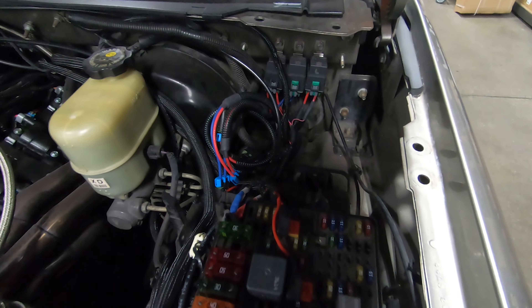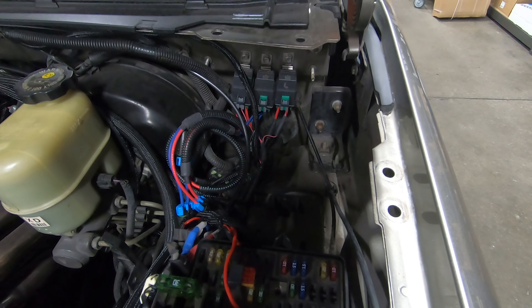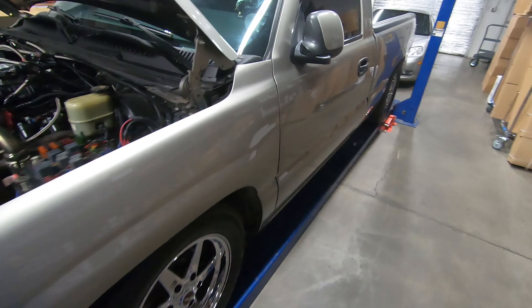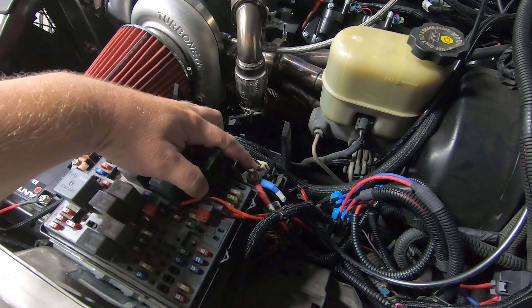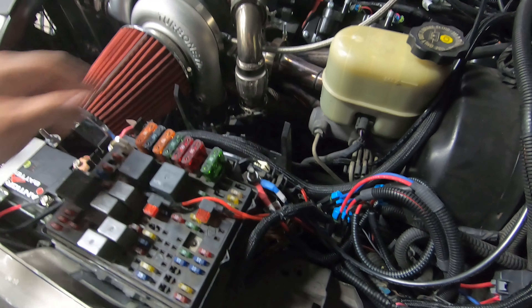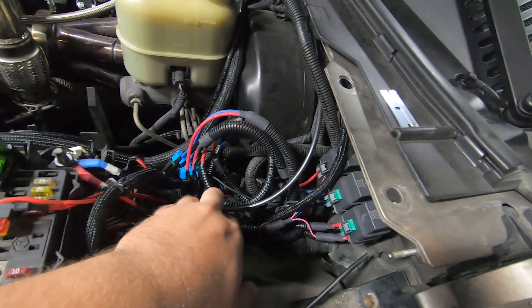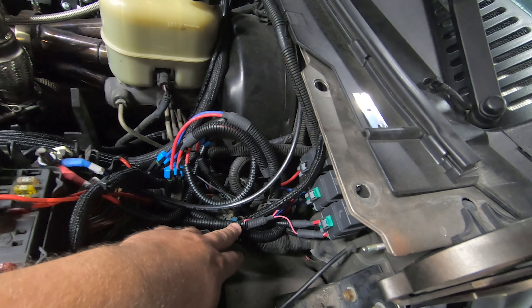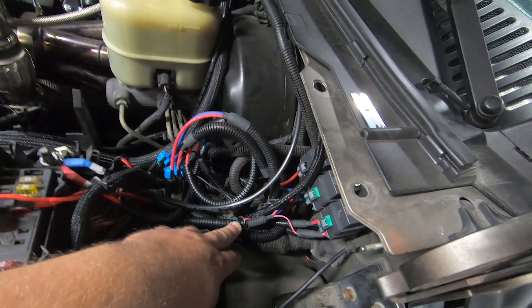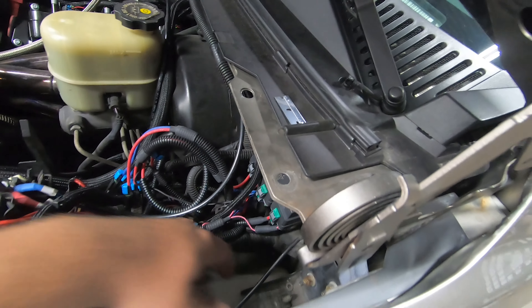All right, so we got the hot wire kit wired in. You can see my third relay mounted there — I put an L on the new relay so I know it's for the lift pump in the original cell. I've got it all tied in to the constant power stud inside the fuse box cover, and I've got it grounded back here at the firewall. Inside the wiring we've got both the lift pump and the primary fuel surge tank pump wired in to be tripped by the Holley EFI, and that third pump — the second pump in the surge tank — comes in under boost.